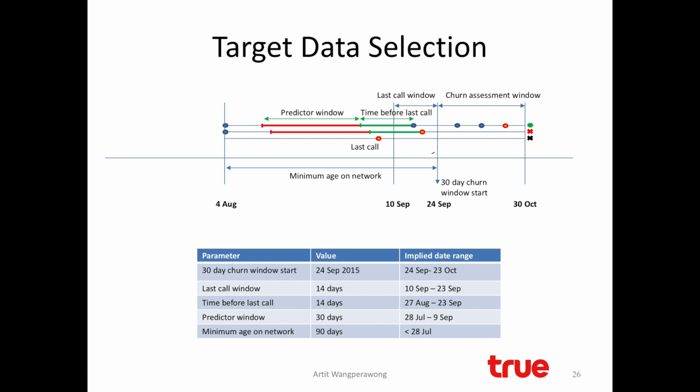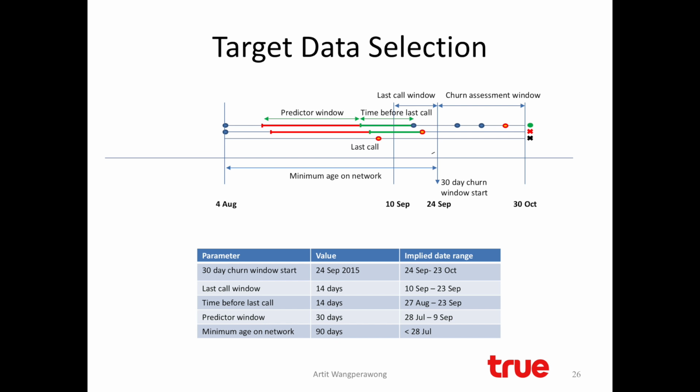But for the first and second one, we're going to define a predictor window, which is the red bar or the red highlight there. And this predictor window will be a 30-day window. Within this 30-day window, we're going to collect as much data as we can from this customer. Basically, what websites they're looking at, what phone calls they're making, who they're making them to, where they are, their location, their SMS, the texts they're making and receiving, time of day. We're going to have all this data. It's a huge amount of data, and there are hundreds of millions of customers.